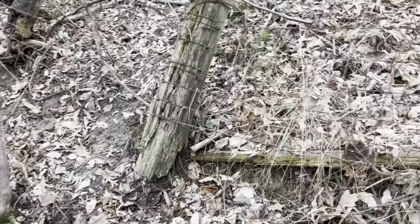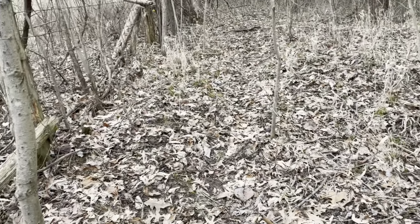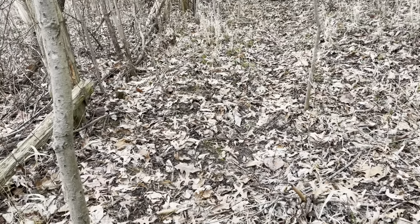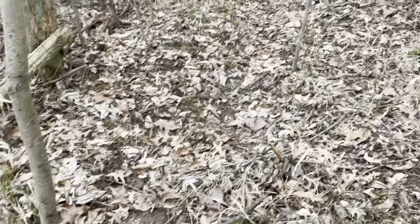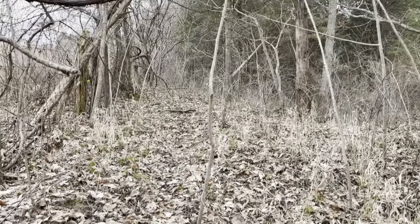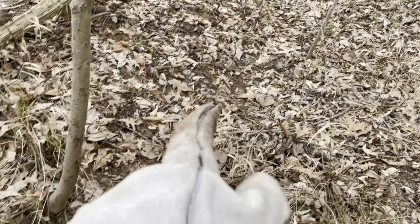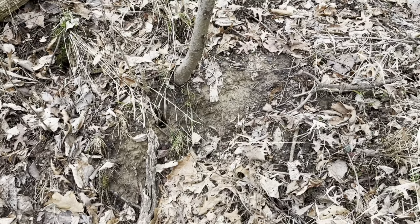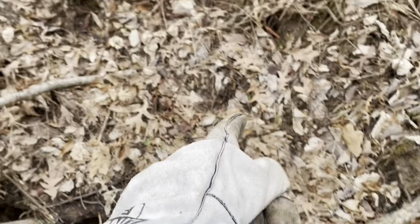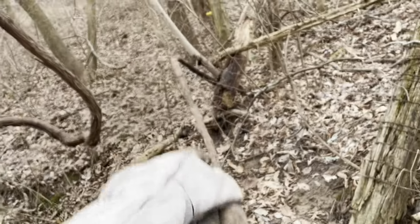Alright guys, we're out here today putting out a few sets, and I saw this and this is just the perfect opportunity to make a video on how to do a blind set for coons or whatever you're trying to catch in a blind set. So what we have here is there's this trail. You can't really see it that good on camera, but it's running right through here, and you can see it right there. They got it beat down where there's not even leaves or anything on it. It's just going right through here and right up there, and then probably right under there or back there.